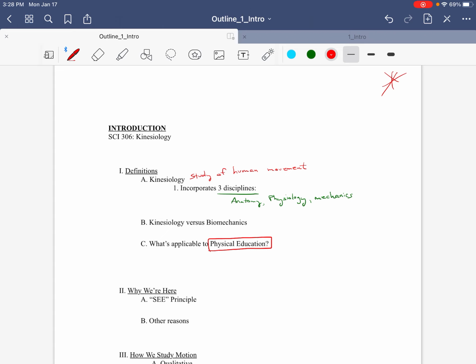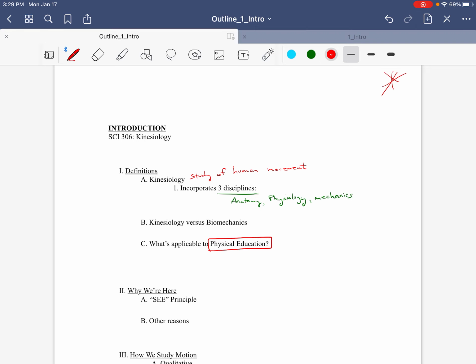But I think we can know that kinesiology, particularly the study of human movement, I'll just give you a simple example. The study of human movement is important as a physical educator. Isn't that a lot of the focus of your job? Teaching motor skills, teaching skills of sports and activities. Well, in order to teach someone how to properly hit a volleyball or, depending on what age you're teaching, in order to teach someone to properly shoot a free throw, you have to understand the human movement. How far should the elbow be bent, etc. So I think we understand that. Be able to give some examples that relate to your own field.